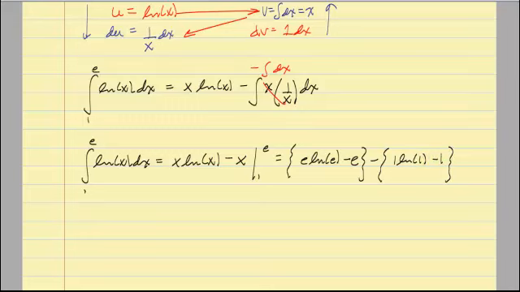And of course a lot of these natural log functions we can simplify. The natural log of 1 is 0. So 0 times 1 is 0. The natural log of e is going to be 1. So that's e times 1. So this simplifies as well. I have e times 1 minus e minus 0. Now we have to remember to distribute this negative. And that leaves me with a plus 1. So this is equal to 1.